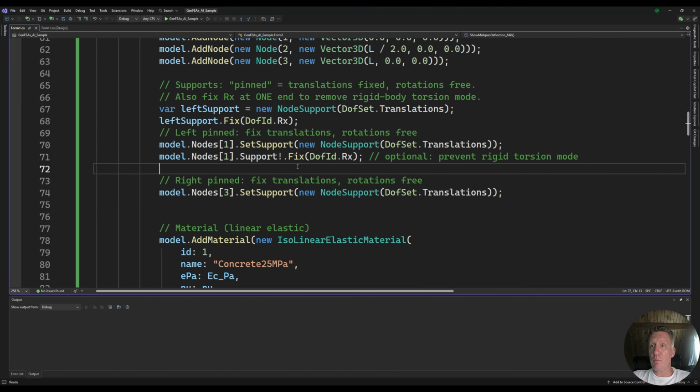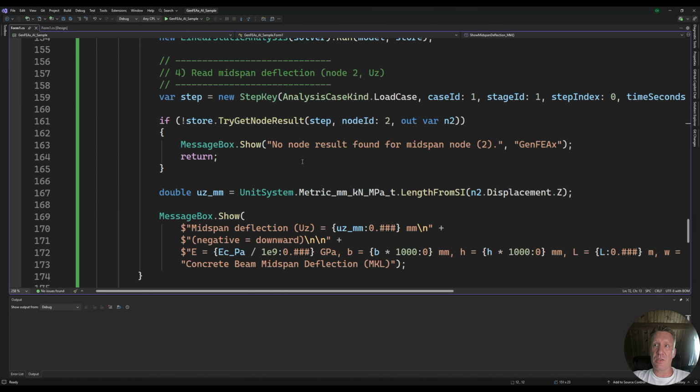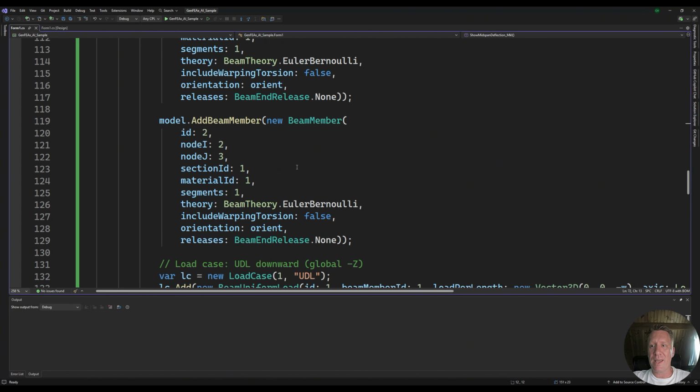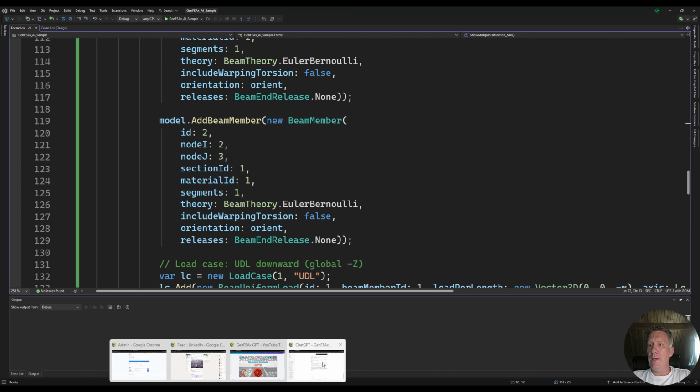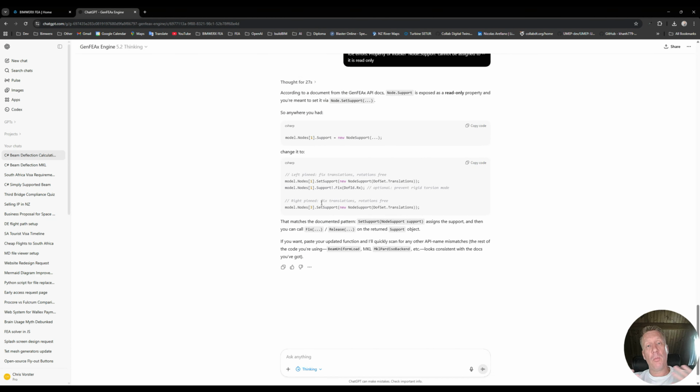So really simple, really quick. This is a basic example, but you can explore with that a bit. You can expand on the prompting and make it more complex, and you can build fully functional structural analysis and design applications using this engine and with the assistance of AI. So give that a try.